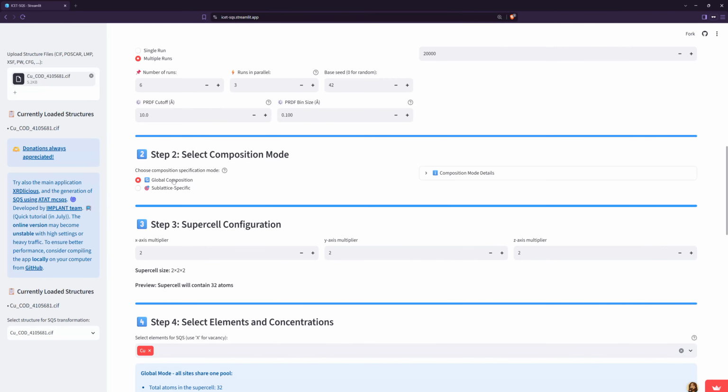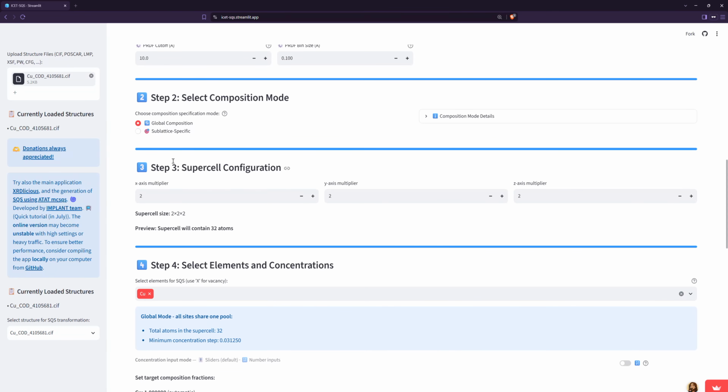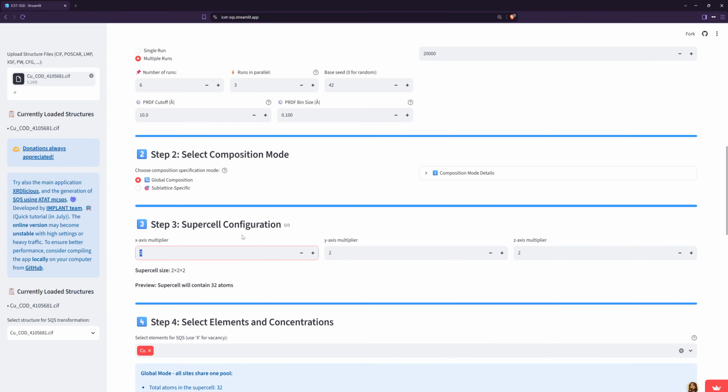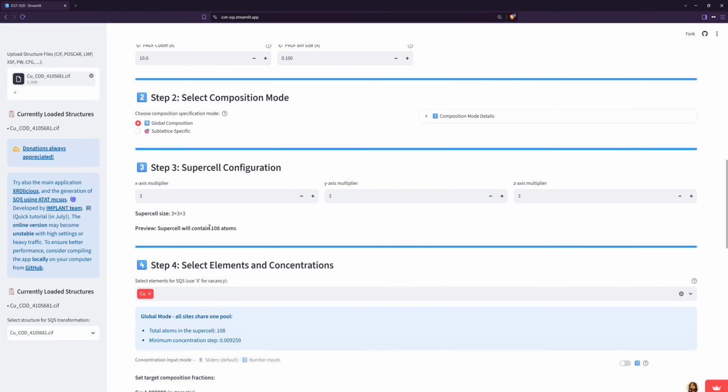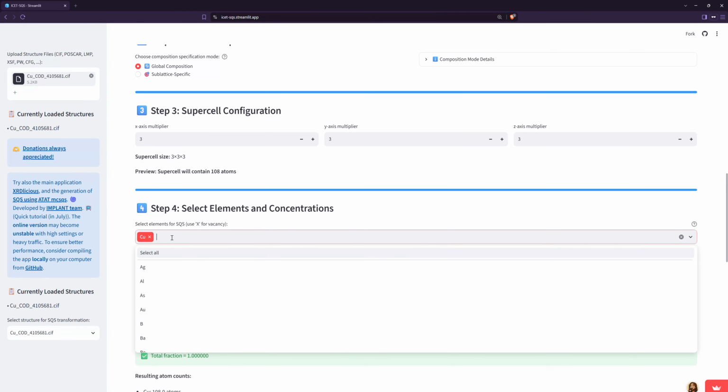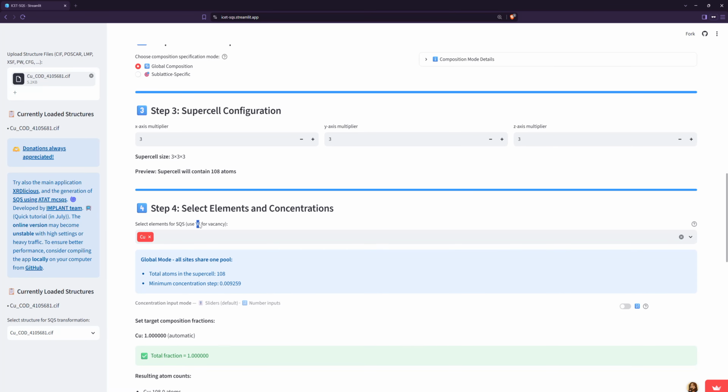So for this case I can use the global composition, and then I can define the shape or the size of my supercell. So for instance, let's set it as 3 times 3 times 3, which will have 108 atoms. And then I can define the composition. If I want to have a vacancy, I can use the symbol X.